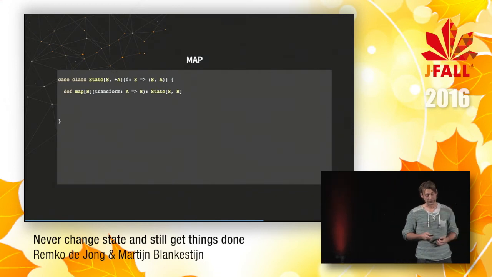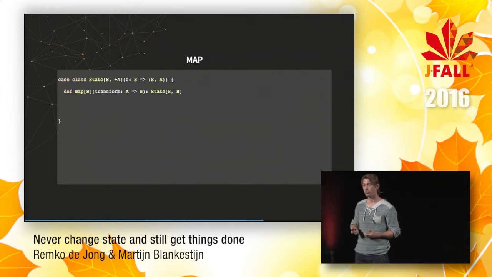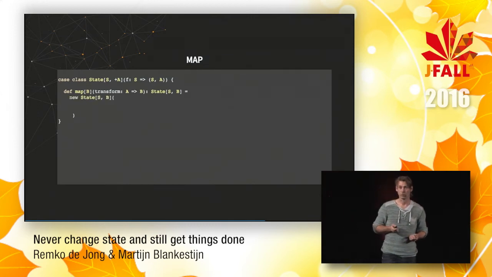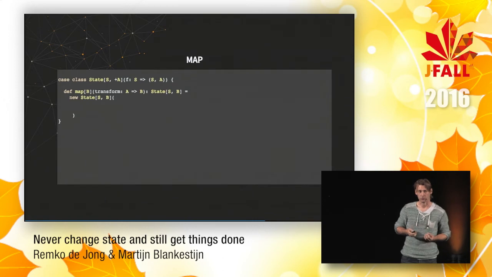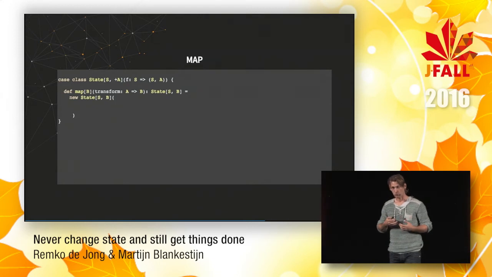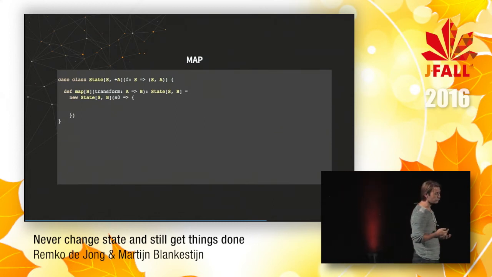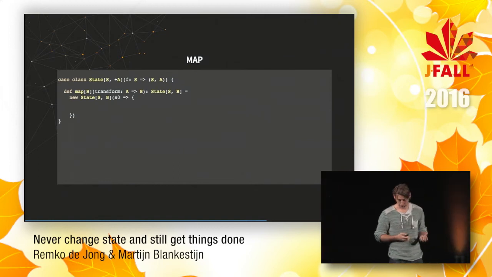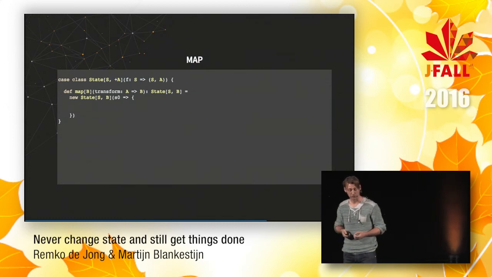So let's try to implement this. So we start with the return type. We need to return a state. So let's create one. And in this case, our state will need to return a value of type B. This will be the main difference. So again, state, just a wrapper around the function. We need to give it that new function. So the function always starts with some input state. In this case, we chose the name S0. You can give this any name you'd like.